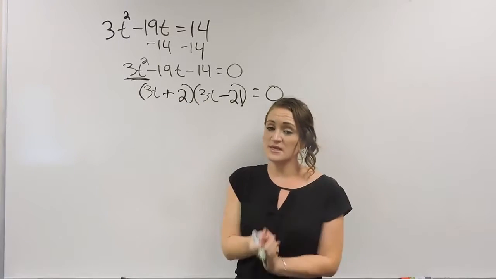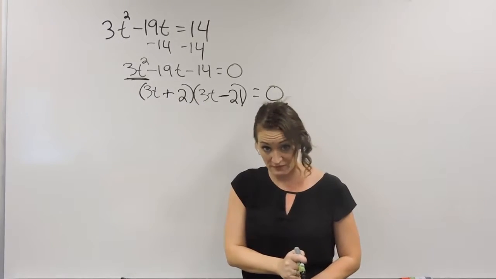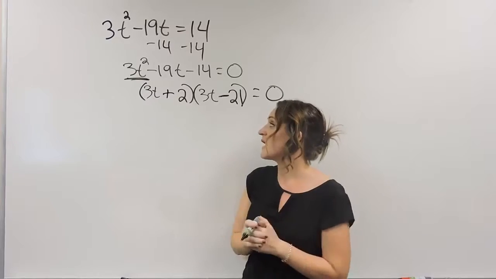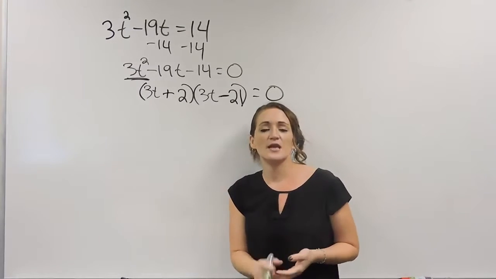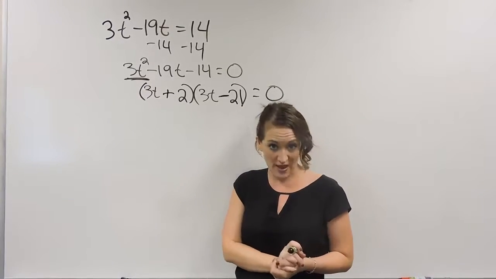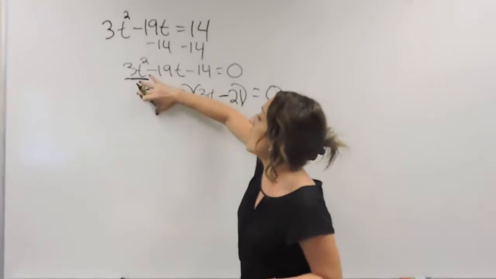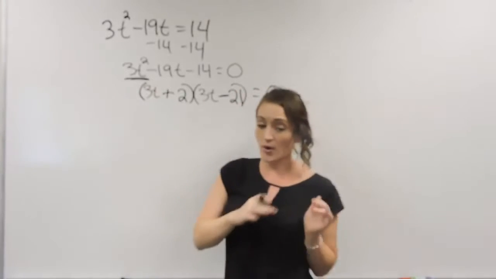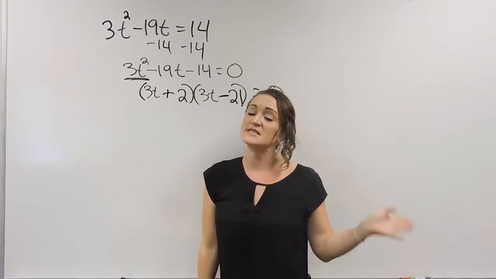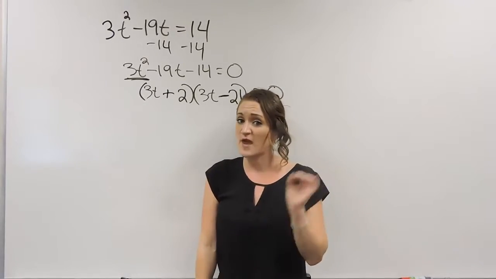So we're almost done here, except for the fact that in no fuss factoring, there is always something: one or both of these factors are going to need to be simplified. What I mean by that is think about reducing fractions, taking out a common factor from each one. That's exactly what we need to do here. So either one or both of these are going to need to be simplified. That's the final step in no fuss factoring.